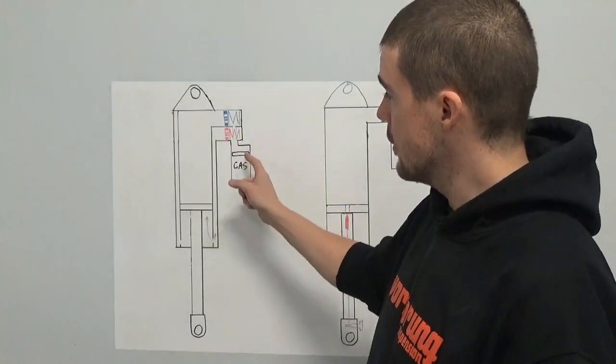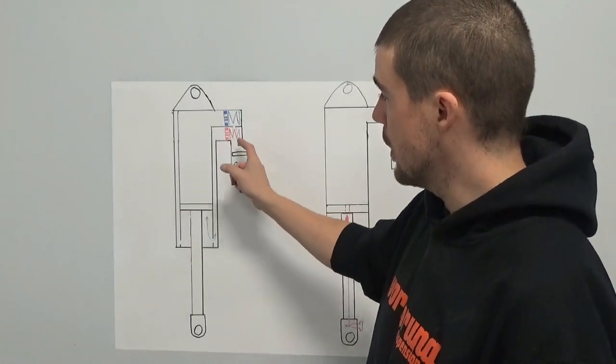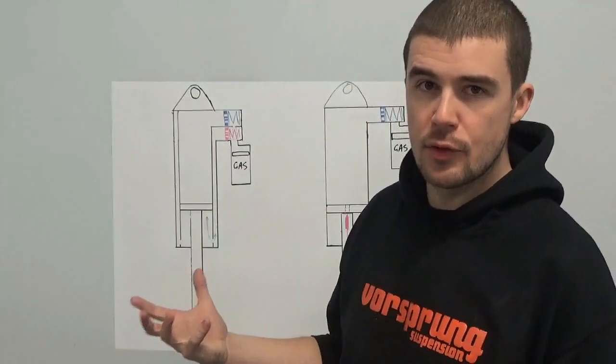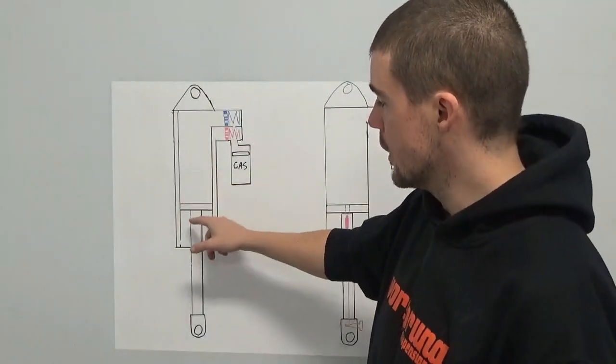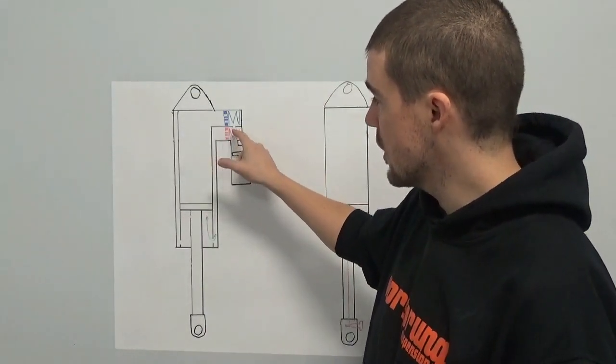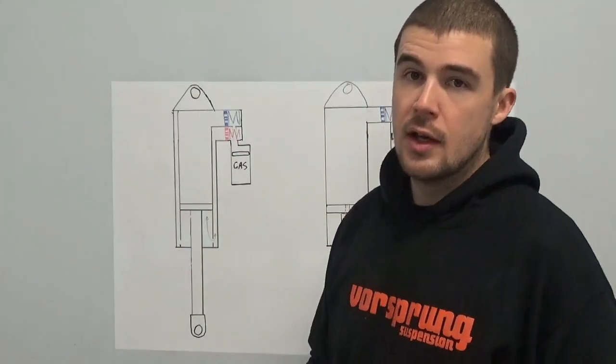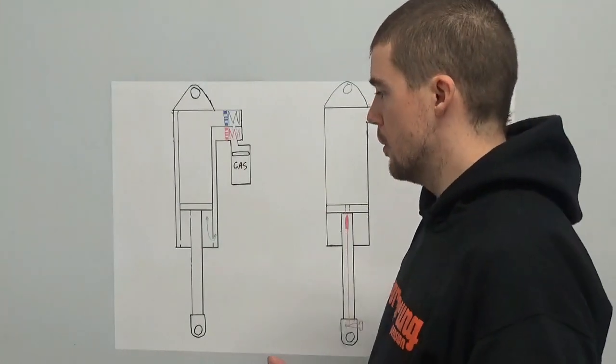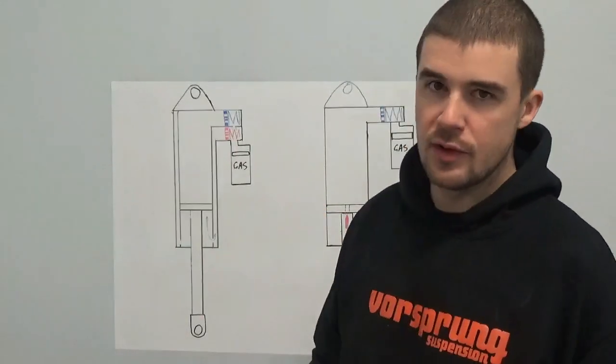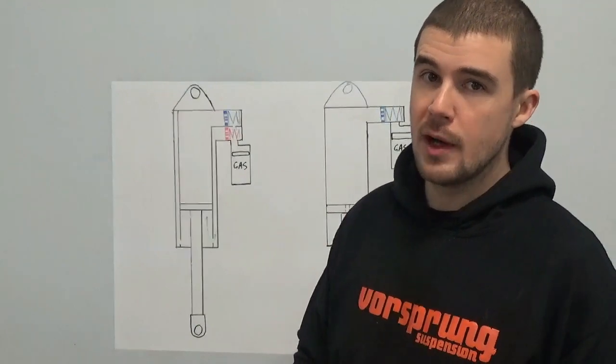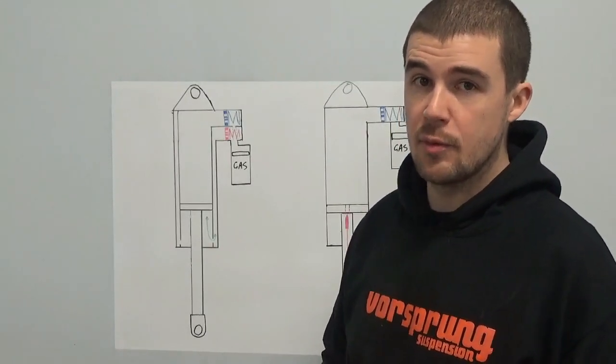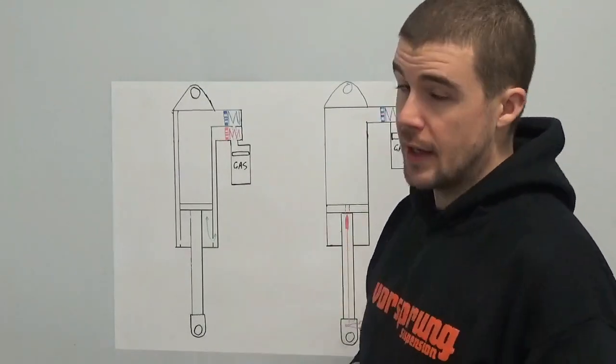A further advantage of this system is that because you can basically refill behind the piston from the reservoir directly, the risk of cavitation is extremely low. The only way cavitation can really occur in drawing a vacuum behind here is if this gas pressure isn't actually high enough to force oil through the check valve in the rebound assembly fast enough. That doesn't take a lot of pressure. The check valves are extremely weak. So then we have a very good system. It's very robust. We can run it at relatively low pressure. There's low gas charge force. Anyone that's tried to compress an old RC4 by hand with the spring off versus a double barrel coil by hand with the spring off, you'll notice the difference that the IFP charge has there.